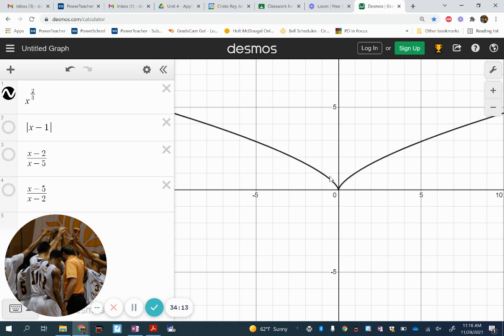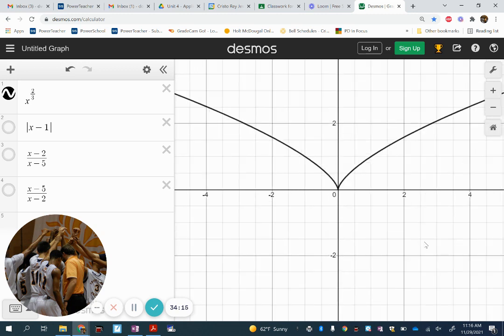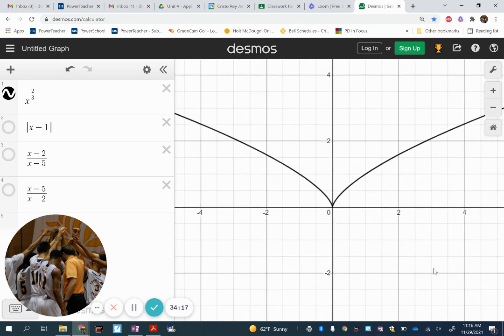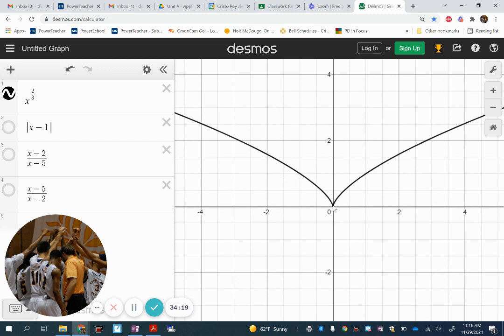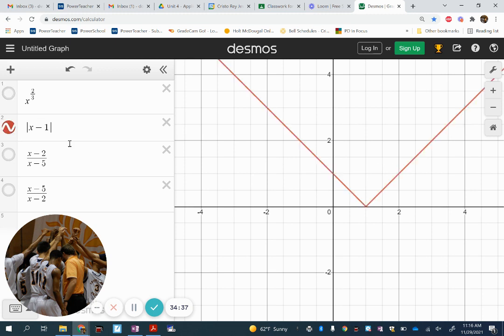So here's -3 to 3. You'll notice that at 0, this is not differentiable. Remember, that's that rough point or that curve there. If you don't have a smooth value there, it's not going to be differentiable. So this is not going to work out because it's not differentiable in between there. Okay, let's look at this one.